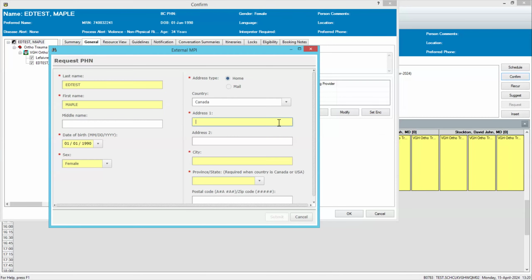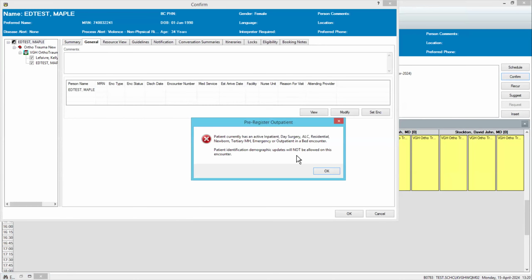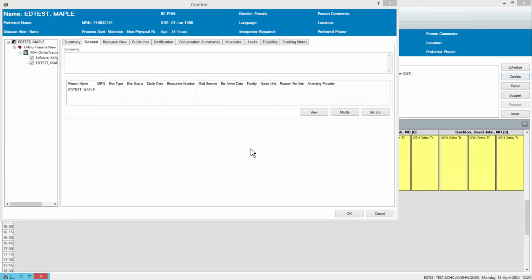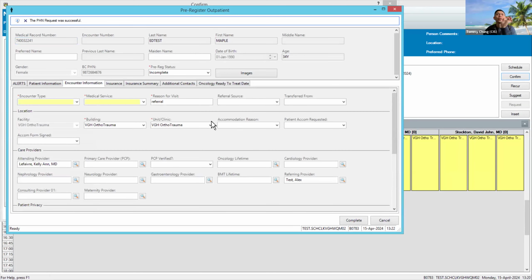It looks like this test patient has missing mandatory data. We can just put some test data here or try a different patient. It's up to you. Let's see if that works. The important thing to note is that because patients are all copied over from PCIS and other systems, if they have any encounters at all, they'll be complete in the EMPI. So you shouldn't have to go through that. So the encounter information, we just need to update that to pre-recurring. Medical service would be ortho trauma.